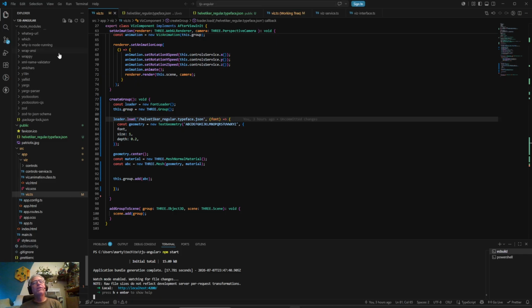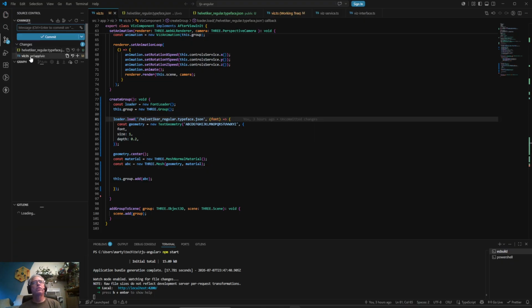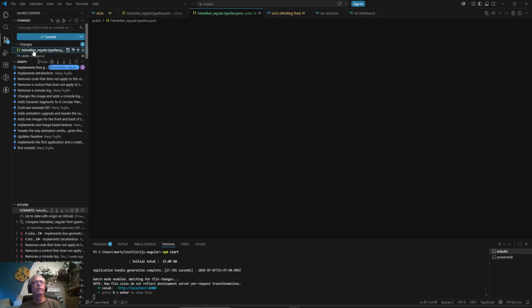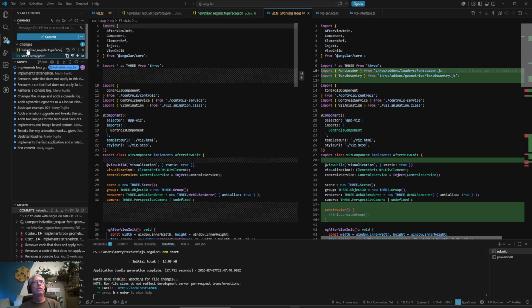There are pretty significant changes to the base to do this. First of all, I had to find this regular typeface. So that's a new file. It's a font, a JSON file that seems to describe things.